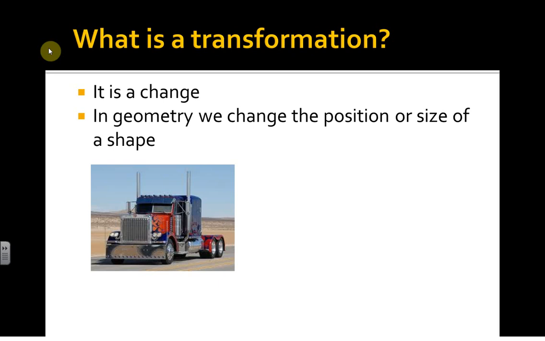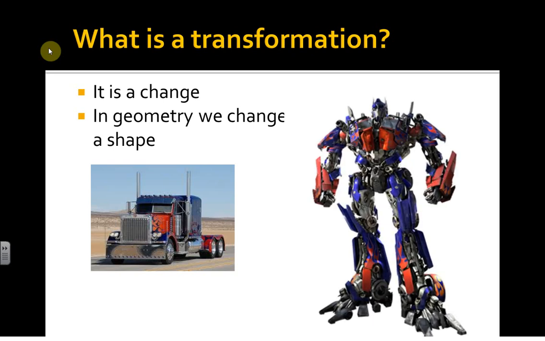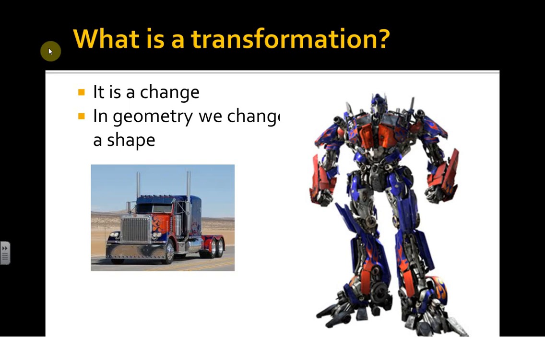I use Transformers as an example because you go from something and then you transform into something else, okay? I also use Transformers as an example because it helps you remember notation, or at least in my opinion it does. So we all know, or if you don't know, I'm going to tell you that this is Optimus Prime. So the pre-image is always where you start. So he starts as a truck. That's the pre-image. And we're going to name him O for Optimus. And then he transforms into Optimus Prime, which is the image. And this little dash, that means prime.